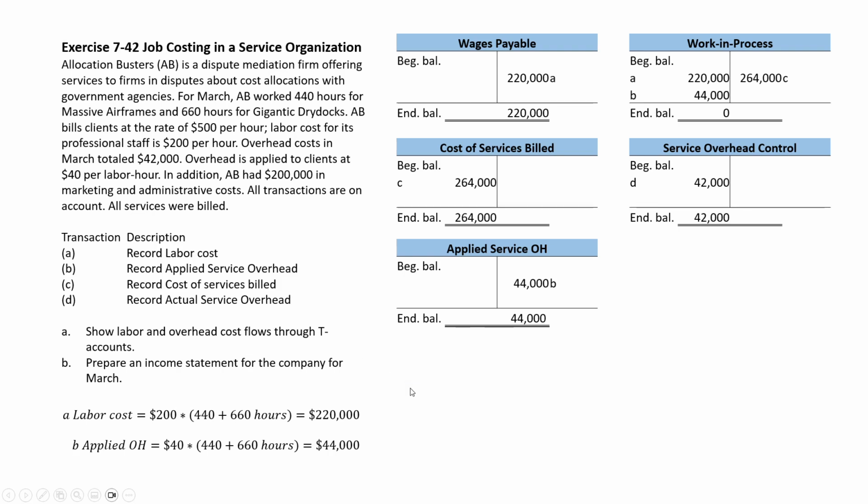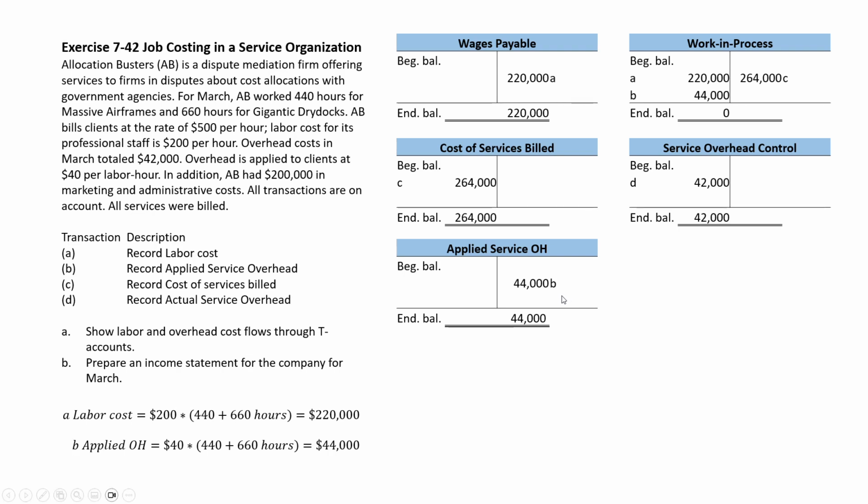One very confusing thing in this problem is that there's another journal entry that we need to record. As part of our closing process, we can't leave a balance in our service overhead control account because that's a temporary account, just like we need to clear out applied services overhead, also a temporary account. They just didn't spell out that we needed to do that, but that's part of the process. And we need to look at any difference between those two to determine if it's over or under applied overhead, and calculate and record that also.